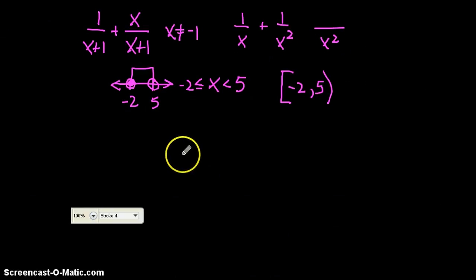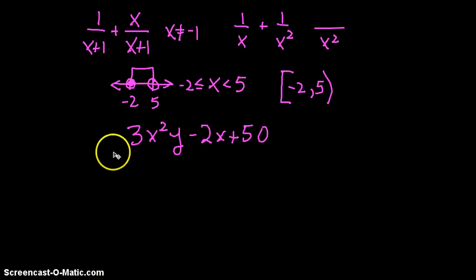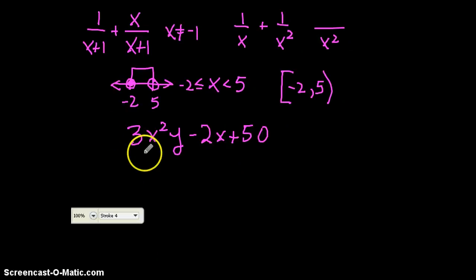All right, let's see. Another thing we need to remember is that when we're talking about a polynomial, and I'm talking about the degree of each term, so this term right here, the degree is 3. It's the sum of the powers of the variables of the term. This would be 1, so this would be a degree of 3, this would be a degree of 1, and this would be a degree of 0.